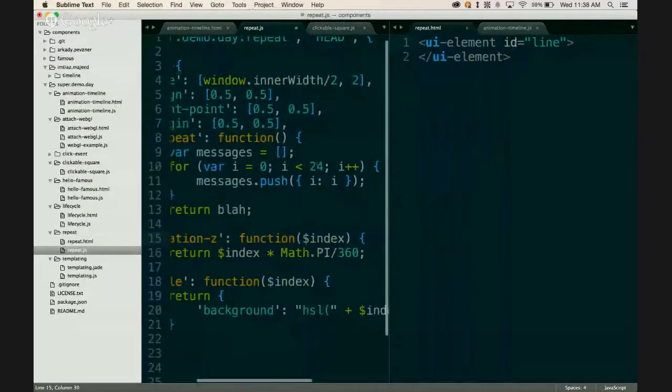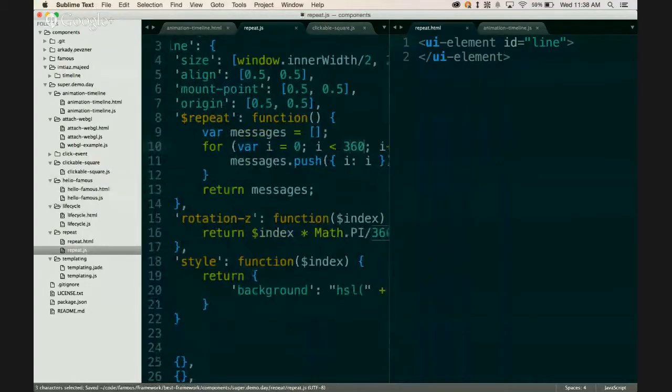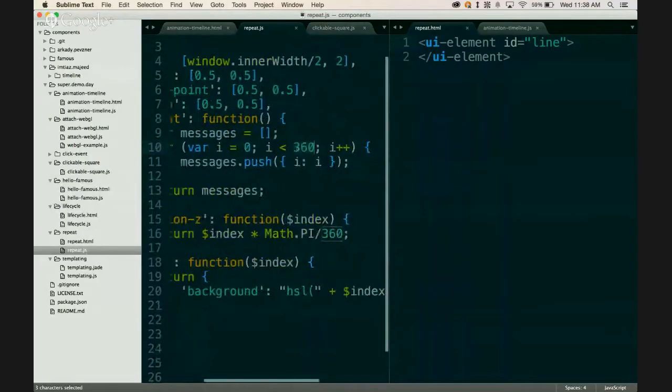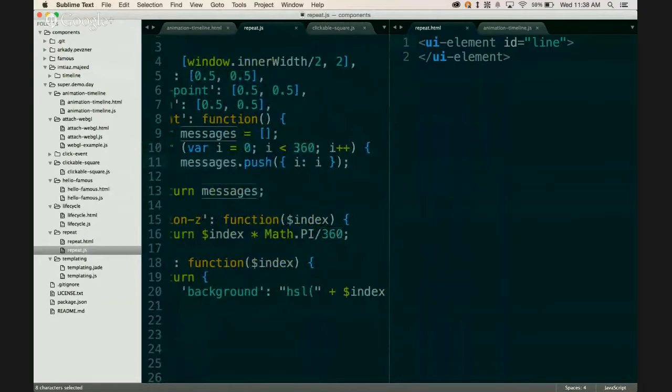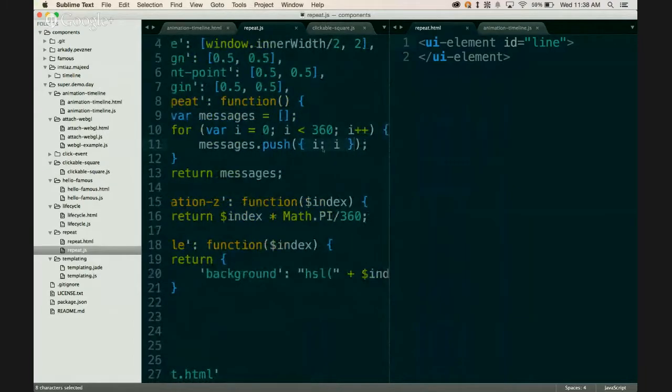here is a simple application of repeat for this example. So you're changing it from 24 to 360? And here's what it's doing with that. For each i, it's pushing an object where i is the value of i here, and then it returns that. So we have an array of 360 of these guys. Also associated with these elements is an index.